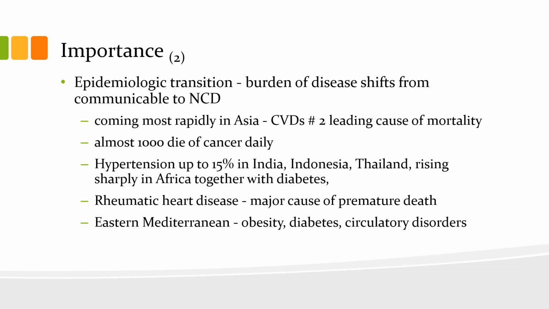Mostly in Asia, CVDs are the number two leading cause of mortality, and almost 1,000 die of cancer daily. Hypertension is up in India and Indonesia, and rising sharply in Africa together with diabetes. RHD is a major cause of premature death, and in the Eastern Mediterranean, obesity, diabetes, and circulatory disorders.